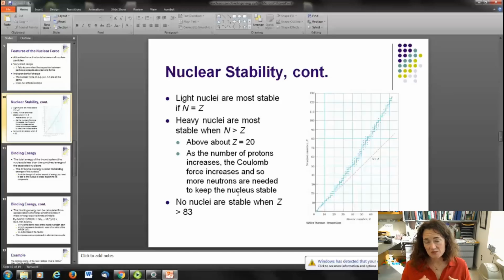However, once you get past a certain nuclear size, you're starting to exceed the range of the strong force, or the nuclear force, so that the nucleons on this side of the nucleus aren't really feeling that nuclear force from the stuff on this side. And once that size has been exceeded, then it's going to decay. It's going to be radioactive.